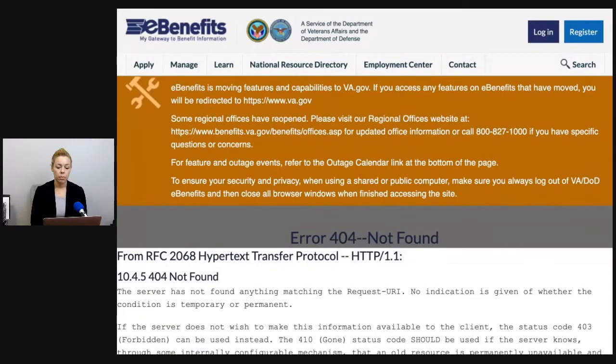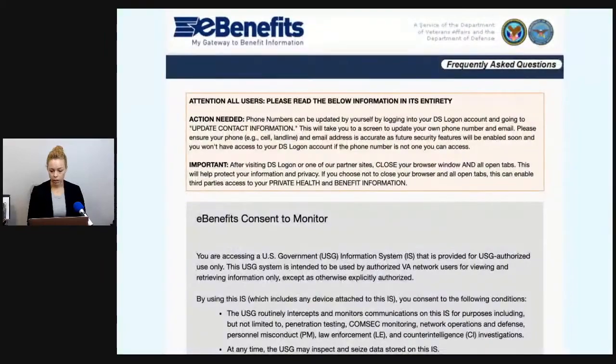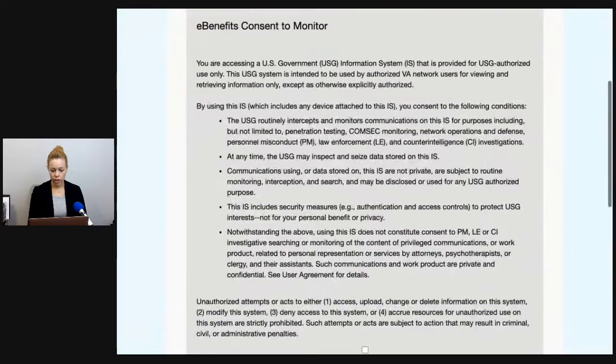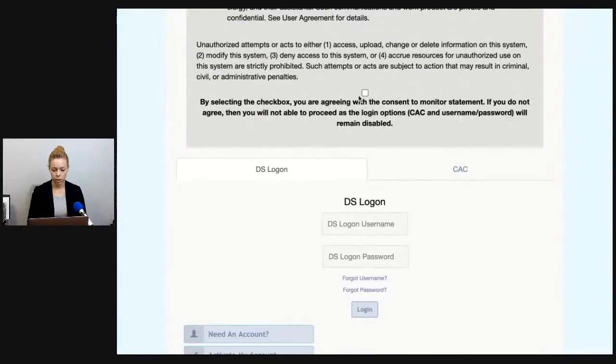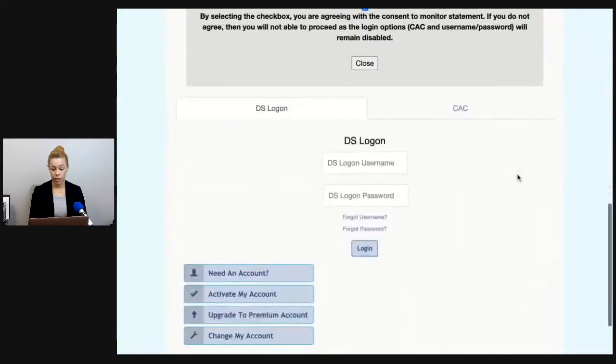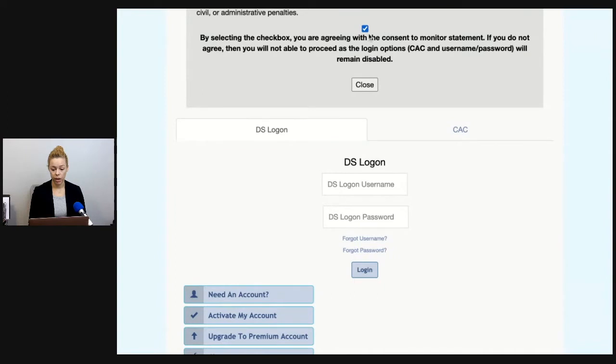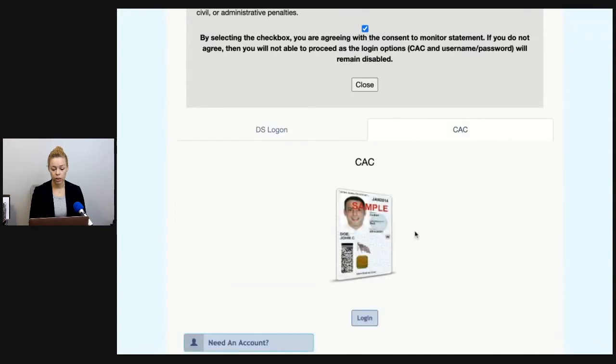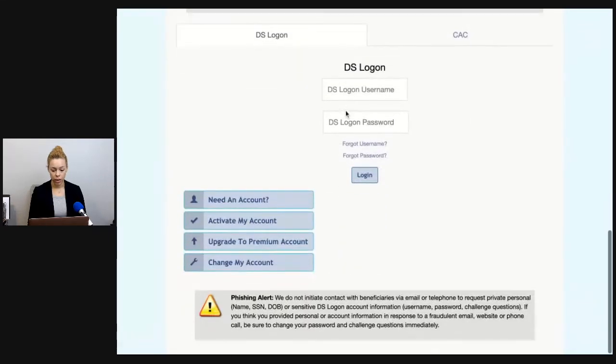So this is what the eBenefits webpage looks like. All right. And I'm going to go ahead and get started with my little tutorial. So right here, this is the login. If you don't have a login, you've got to register. It's been so long since I did this, I can't remember doing it at all. This is a standard government page, has a bunch of government information. In my experience, I have to click consent, agree right there in order to be allowed to even proceed. If you have a CAC card, like you're still active duty military, you can log in here. Otherwise, you have to log in here.